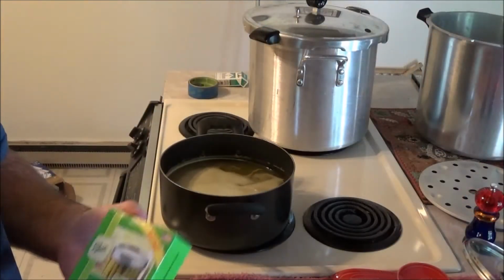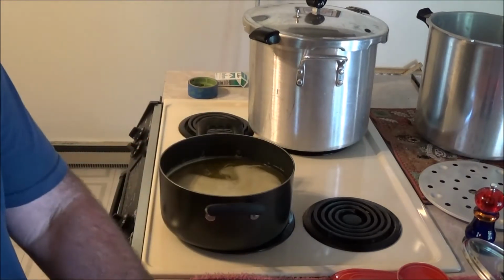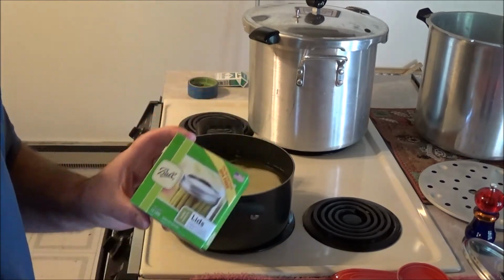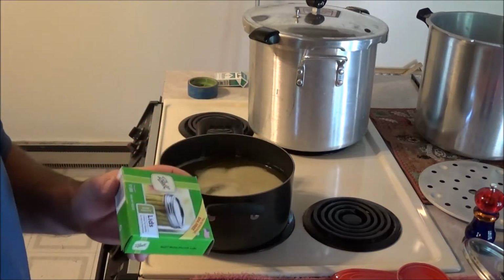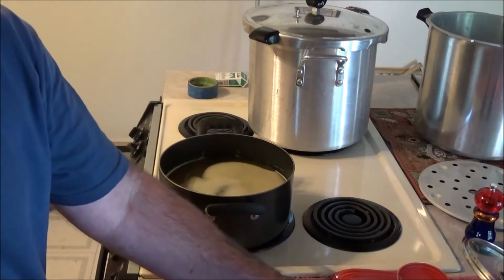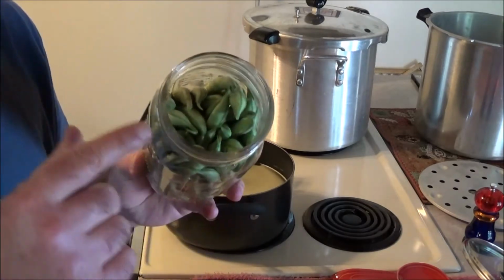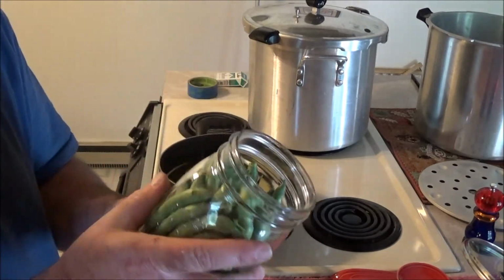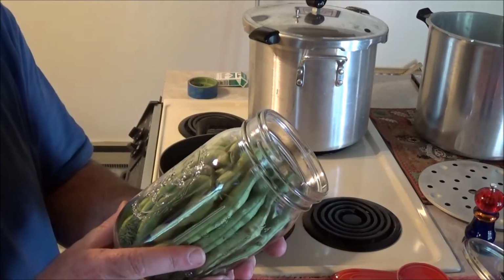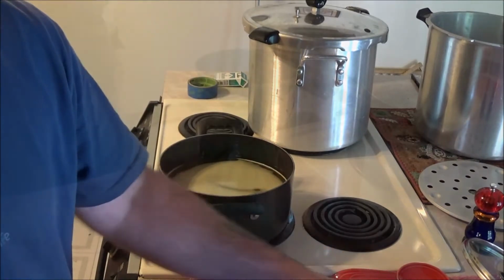While that's getting ready to boil, we'll get our rings, our lids and our rings out. I'm doing 5 quarts, so I'll get them all prepared. And one thing I want to add also is I'm using a wide mouth jar. It's just a lot easier to pack the green beans in when you use a wide mouth for this purpose.